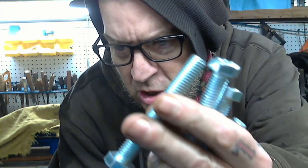Okay, got a couple of the holes drilled. And I need to make a trip to the hardware store and pick up some more fasteners. And I'll be back to this project when I'm done with that. Alright, back from the hardware store. I had to pick up some longer half-inch bolts. And we'll see if I can get the other camera working and get back to this super monotonous hole drilling awesomeness.